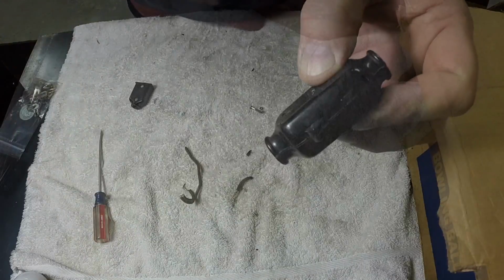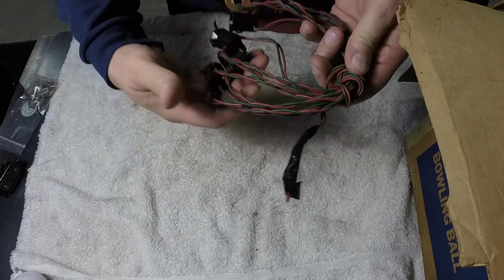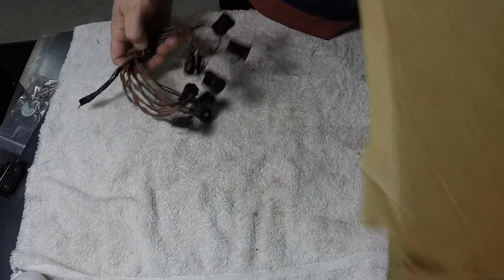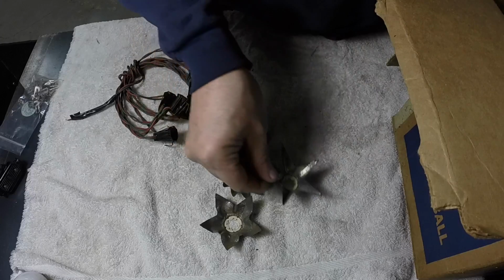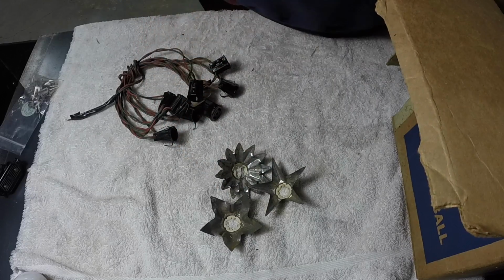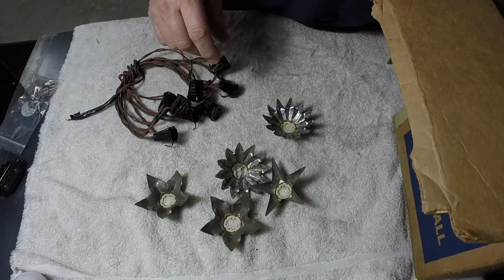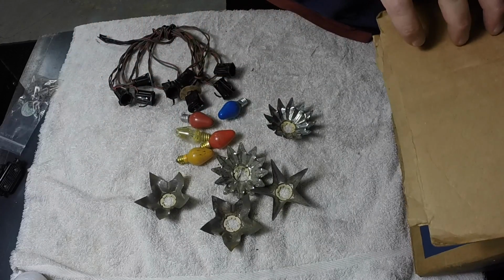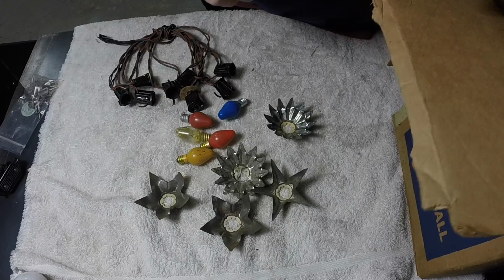So pretty decent. Well, we're to the bottom of the box, and this is going to go straight in the garbage. And we got a bunch of little reflector things that are pretty cool, and some more bulbs that I'll check in a little bit. And there's some paper in here. That's it. That's the extent of what was in the box.